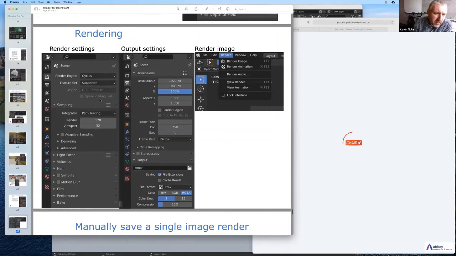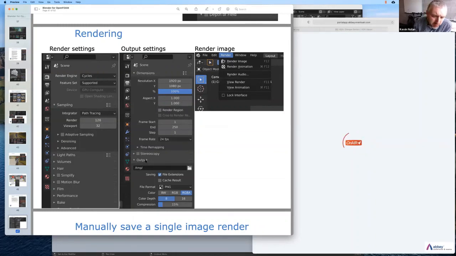Rendering then is set up by clicking at this little thing. This image is the back of the camera. This is how you set up a virtual camera in Blender. So Cycles for ray tracing. And these numbers, this number 128, this is how many samples, how many essentially virtual photons each pixel is receiving. So the higher this number, the slower your render, but the cleaner and the better it looks. The lower this number, the noisier your render.